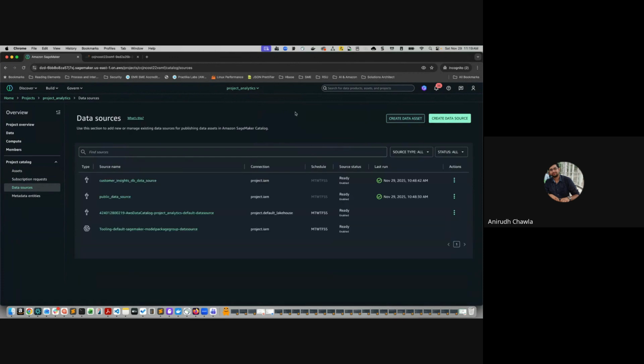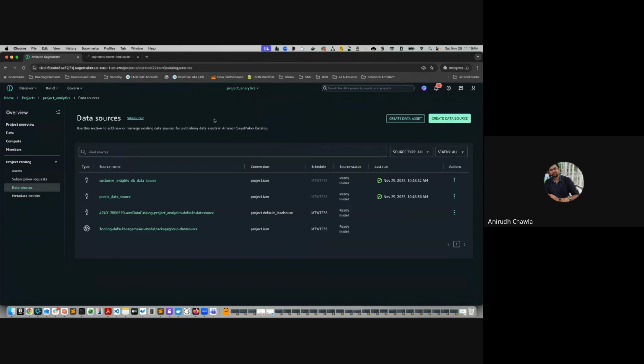So what we are going to do is, right now, our data source is nothing but the Glue catalog that is available in your account. Because we have created this data as a part of your own account, it is not visible as assets right now, because assets are synchronized based on a refresh that we have to do on the data source. So the data source is again coming from your Glue data catalog.